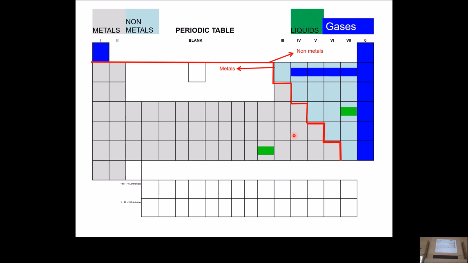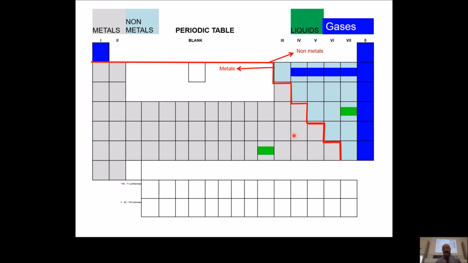Actually not. I'm leading you astray. So yeah, it's rather surprising that there's only 2 liquids in the whole periodic table. It's also, to me, rather surprising that most of the elements are metals, right? But that's just the way it works. And there seem to be actually very few gases.